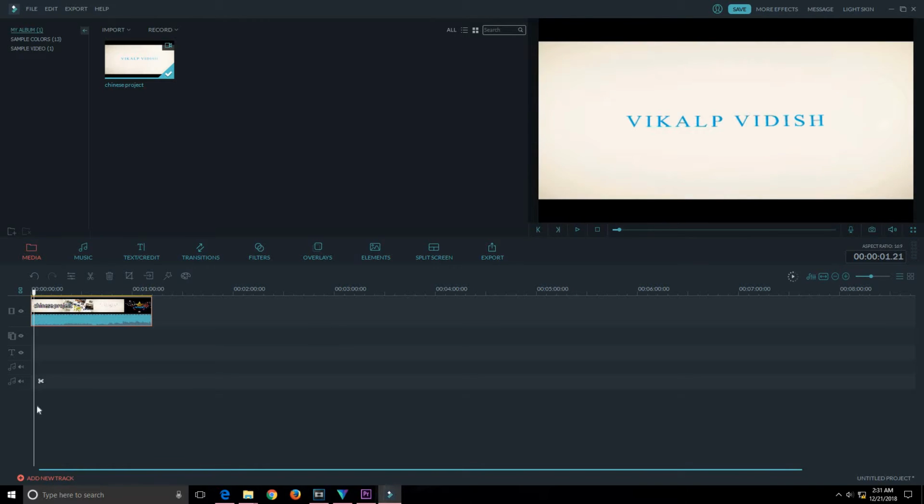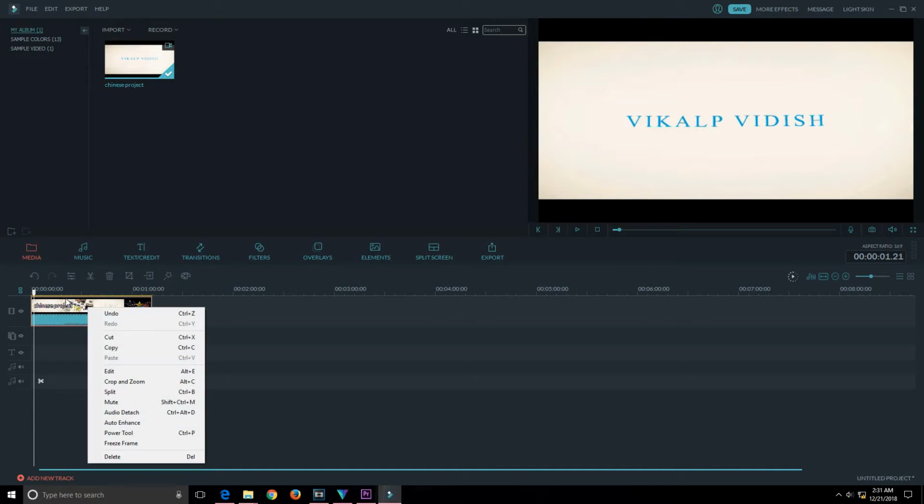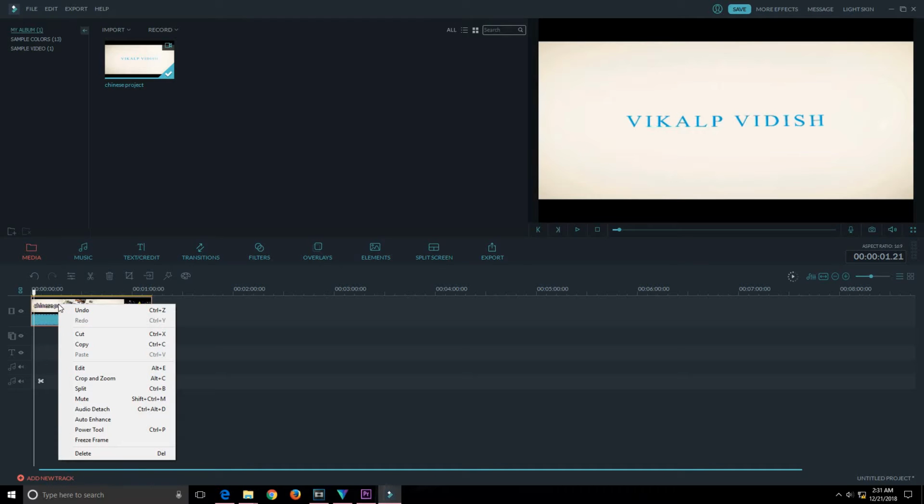Let's now check some other functionality. This is known as the timeline, and this is the video pane, and this is the text pane as well as the audio pane. You can split the audio and video of this particular video by clicking on audio detach.